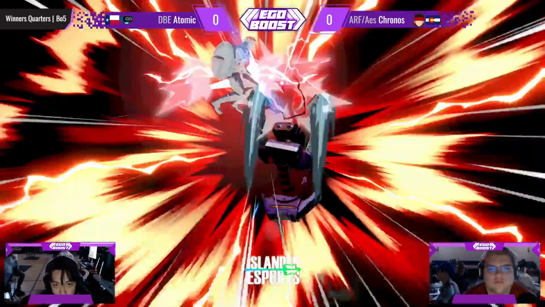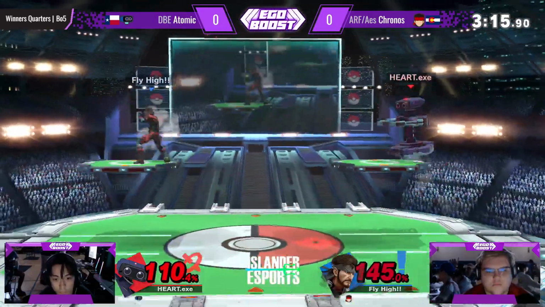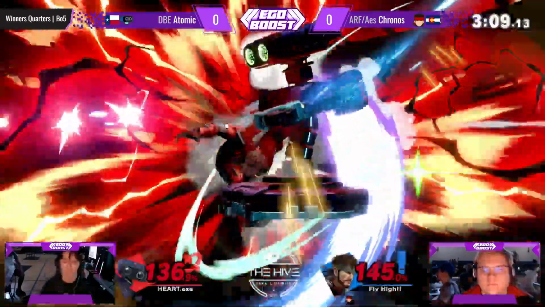Gets a down throw, should be up air here. And DI check passed. Yeah, DI check passed. You saw the drift right, drift left, and then drift right again from Atomic trying to mix it up, like try and catch him in that DI cross-up, but you can't get to play like Chronos like that.